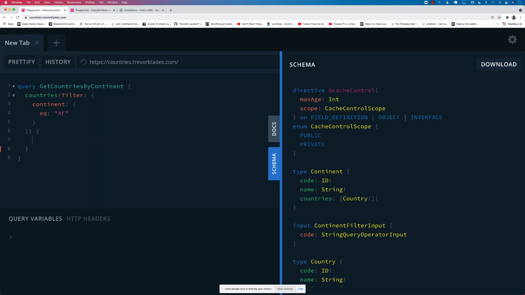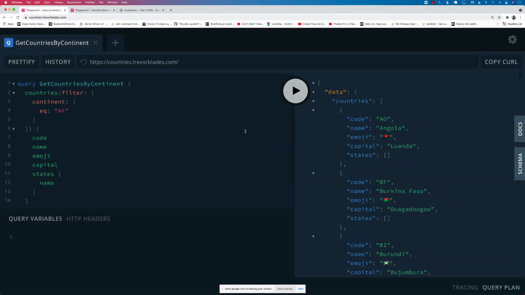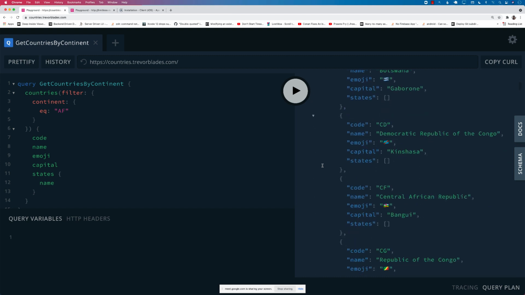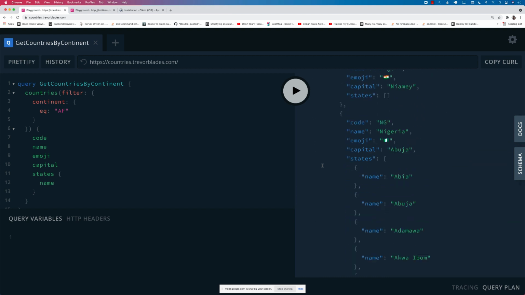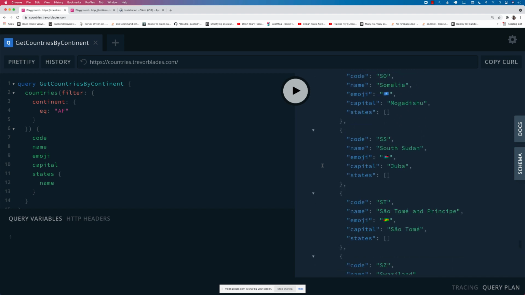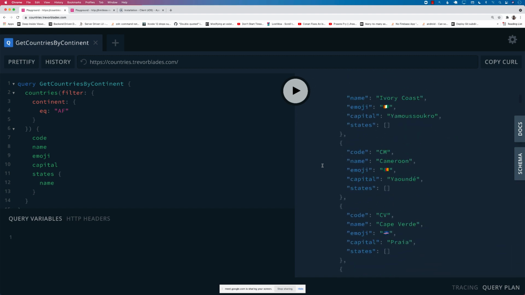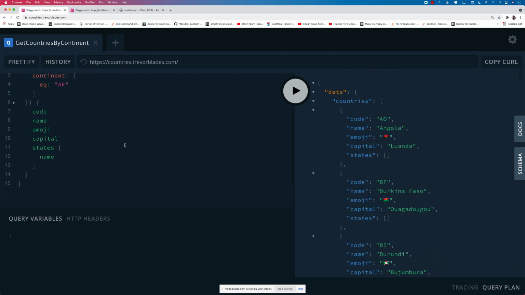And then what do we want to select? Well, from the countries, I want to select all of these different things. And I guess we already added the name, capital also. Do you want the states? We can go ahead and say the states also. We keep on saving it. Okay. If I run this, let's see if it's giving us the correct result or not. Looks correct to me. These look like all the different countries in Africa along with their states.